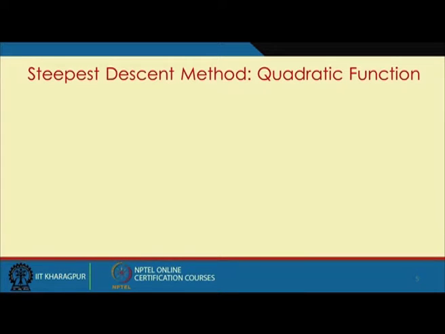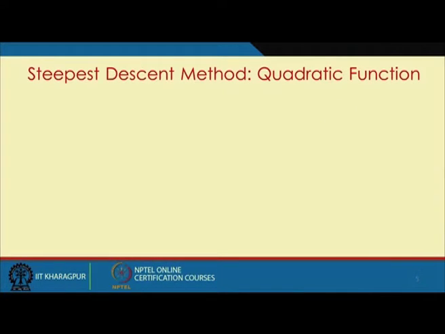That's why, if any nonlinear function can be approximated nicely with a quadratic function, and if we find the optimal value of that quadratic function, then very easily we can say that the local optimal is the global optimal. That's why the steepest descent method has been redefined for the quadratic function by employing the concepts I explained to you. What is a quadratic function? A quadratic function is a function of degree 2.